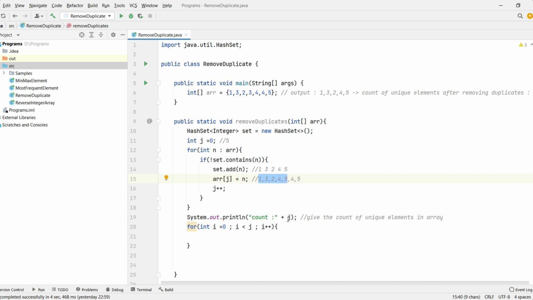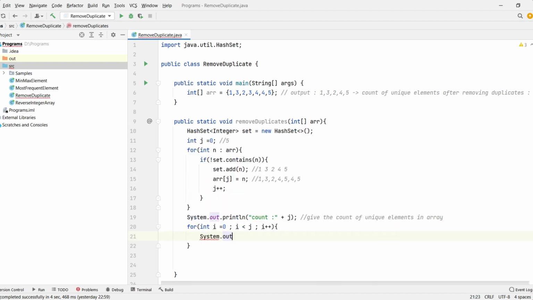We know that our j already has that count, so I have used j as the maximum limit. So it will print zeroth index, first index, second index, third index, and fourth index, and then the for loop will exit.